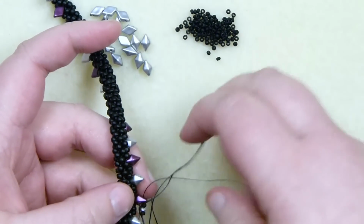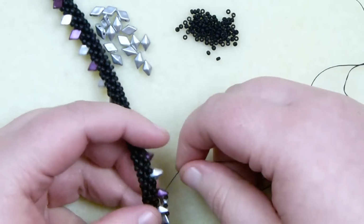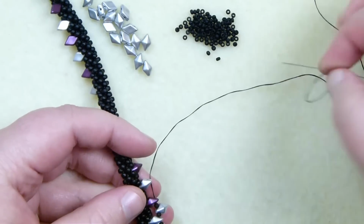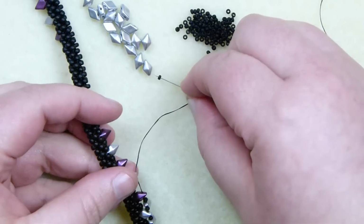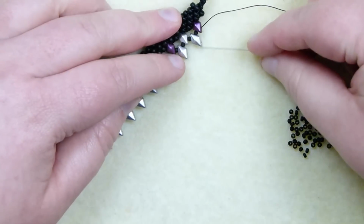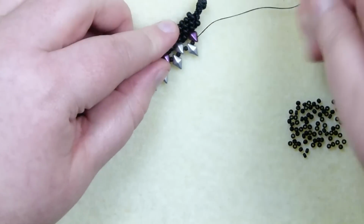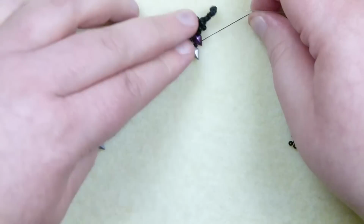So we're just building on this braid first, and then we're going to come back down the other side. That's when we're going to incorporate the other braid as well. We'll just do this step first of all, so just keep doing this until you reach all the way to the other end. So now I've reached all the way to the other end here until I've added on my last extra beads, so the last diamond duo and the seed beads, and I'm coming out from the last diamond duo in the braid, so the purple one, just the way I started out as well.